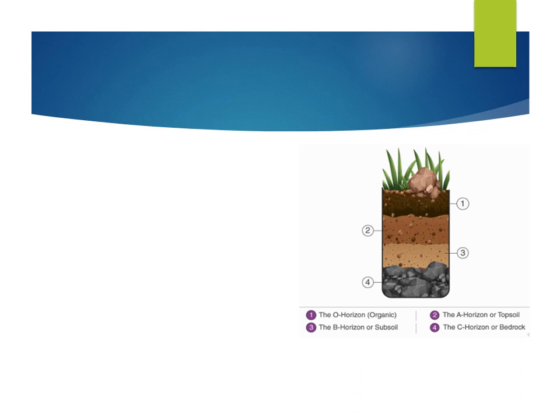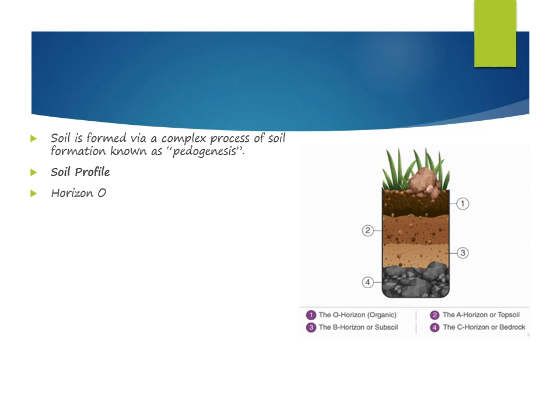Soil is formed under specific natural conditions, and each of the elements of the natural environment contributes to this complex process of soil formation, which is called pedogenesis. Now, in a vertical cross section, the soil profile is made up of layers parallel to the surface. Each layer of soil has a different texture and is called a horizon. So we have first the O horizon, which is the uppermost layer of the topsoil, and it is composed mainly of organic materials like dried leaves, grasses, dead leaves, small rocks, twigs, surface organisms, fallen trees, and other decomposed organic matter. This horizon is often black brown or dark brown in color, and this color is mainly because of the presence of organic content.